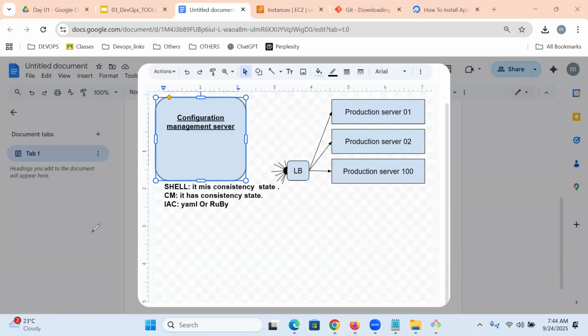But how exactly will this communication happen? Either the CM server can communicate with the production server, or the production server can communicate with the CM server. Either way, vice versa, it will be.